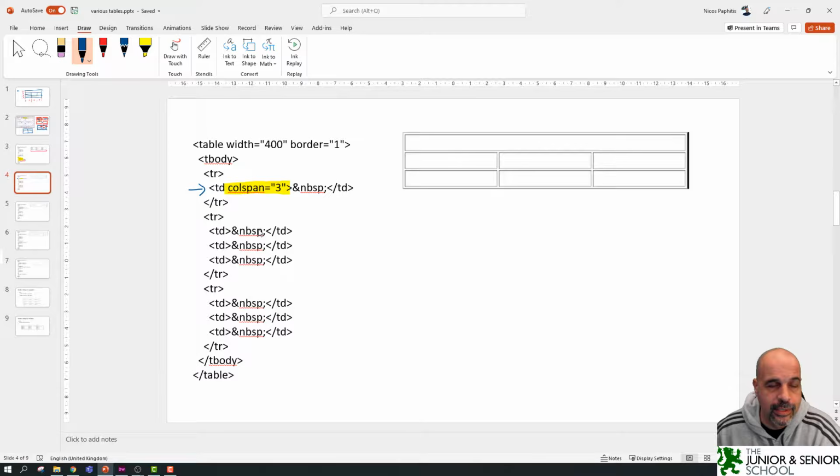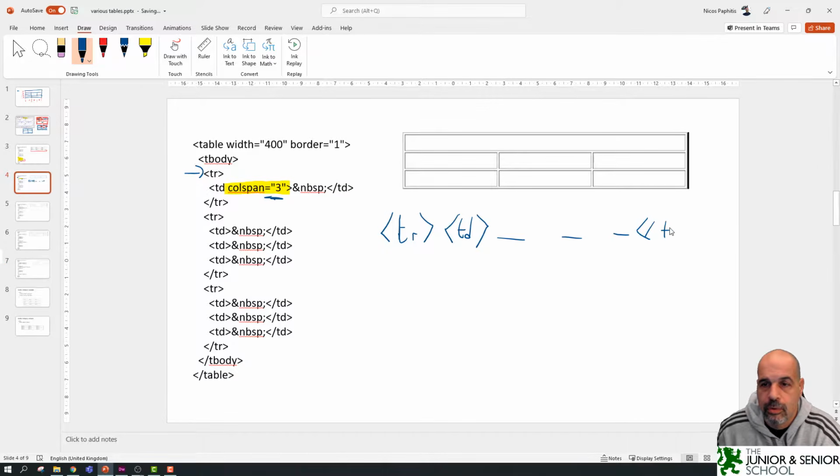And we'll do this a bit more quickly this time. We're going to start from the TR, which is here. The TR basically says start the row. So the row begins here, and then it's going to start the first TD. So this is my TR, and that's where it's going to begin. And then it starts the first TD, and that's going to span over 3 columns. 1, 2, 3 columns. And then it's going to close, and then my TR is going to close as well.